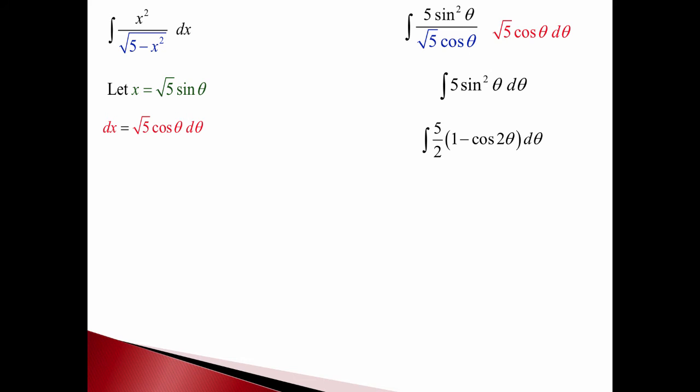Right? So we just do our trig identity that we've done before, and now I have a 5/2, right? The 5 from the original integral and the 1/2 from the trig identity. I pull that outside and then integrate. 1 gives me theta. When I integrate cosine of 2 theta, I get sine of 2 theta, but with a 1/2, because technically in that little step I'm doing one tiny bit of u substitution, but I'm doing it really fast, so I don't even write it down. So 1 minus cosine of 2 theta, when I integrate it, becomes theta minus 1/2 sine of 2 theta. All that's in parentheses with the 5/2 stuck way outside of that, plus our c.